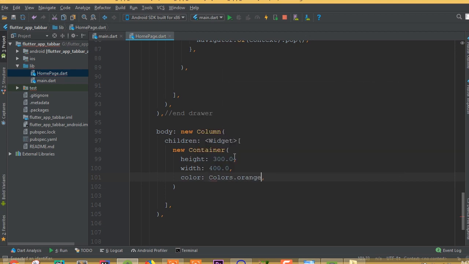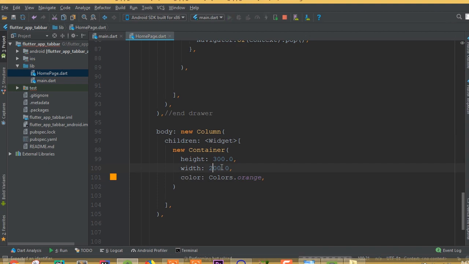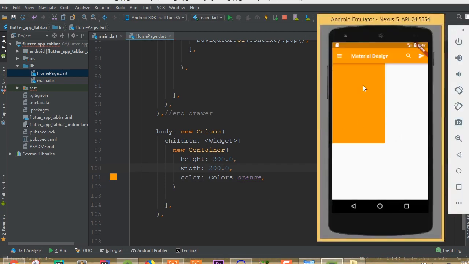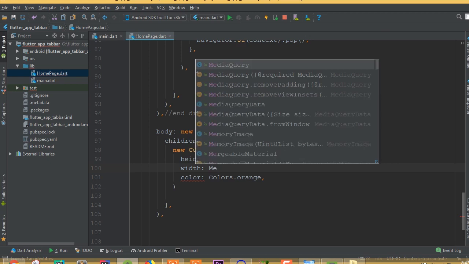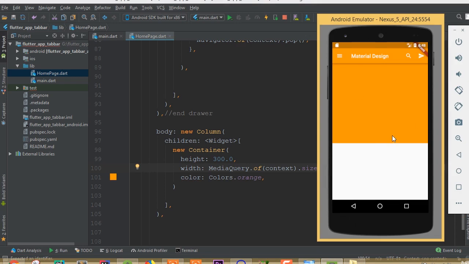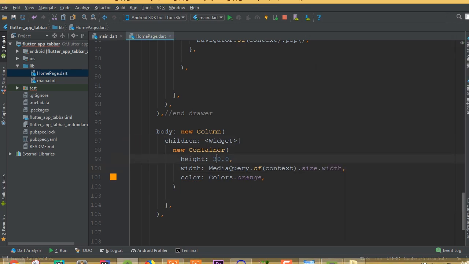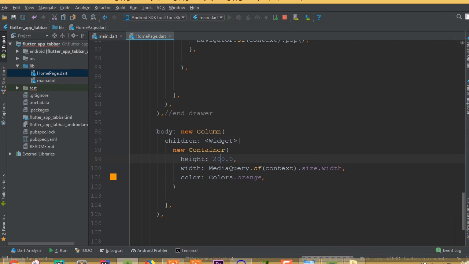Now if I run this application, then we will see this. Select 200. If we select 200, then what will happen? You will see this icon. So there is a solution to fit your width according to your device size. Instead of this, we can choose media query for our width. So MediaQuery.of(context).size.width. Now if I do hot reload, then we will see it fits according to the device screen size. For height I think instead of 300 it's better to add 250. I think 200 will be good. Okay, no problem at all. No, 250. Okay, so we have added the container.